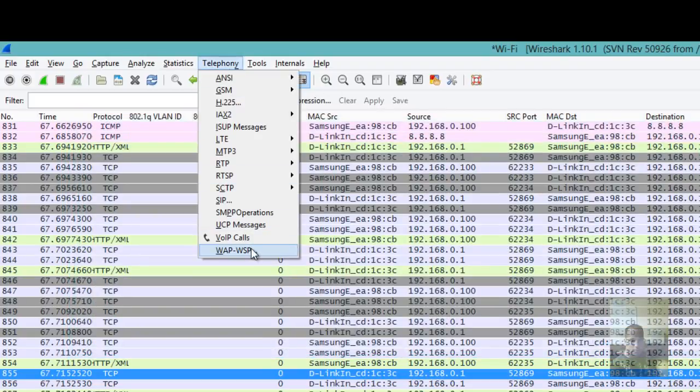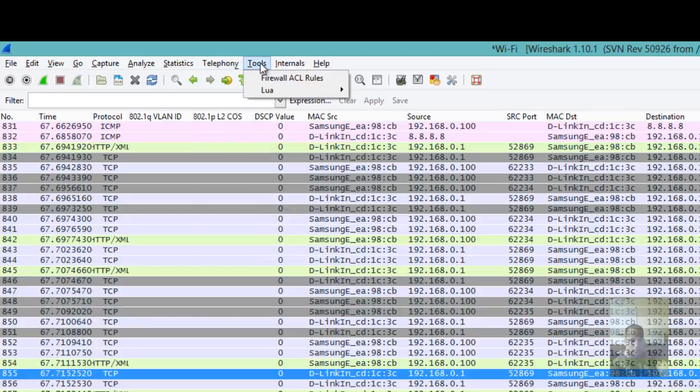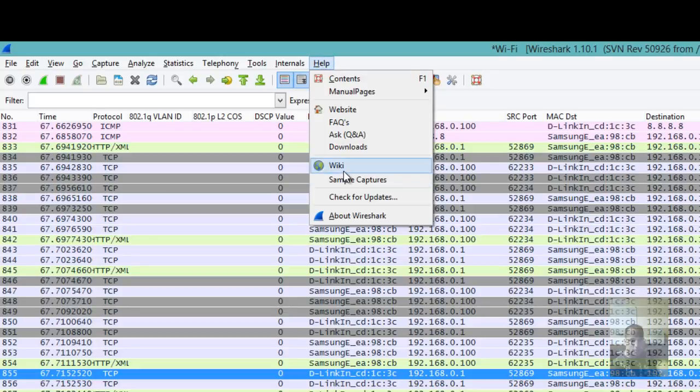Okay, so that's under telephony. Good stuff there, especially if you're in telecom. I've never used either one of these or these. Help, the wiki I use all the time, because sometimes I'll get questions on protocols that I'm not familiar with, so I'll start going to try to figure out how to break down that protocol. And the thing with all protocols, well, maybe not proprietary ones, but any industry available protocol like SIP or DNS or DHCP, there are standards on the internet that you can go look up and say, this is the way it's intended to work.